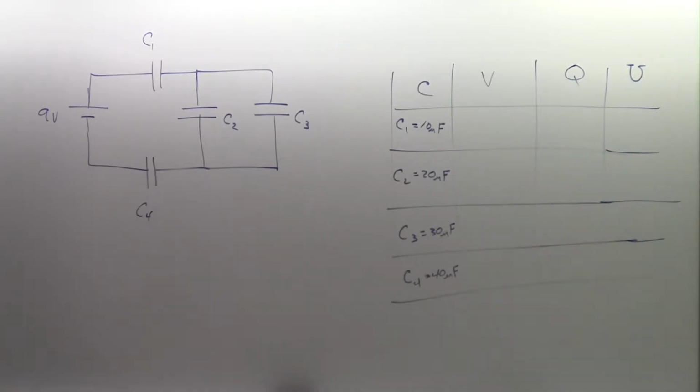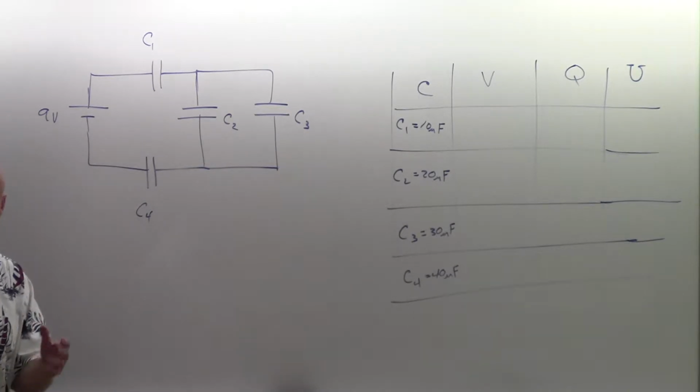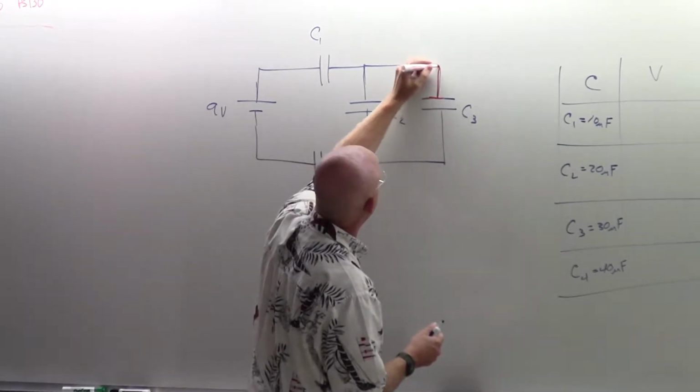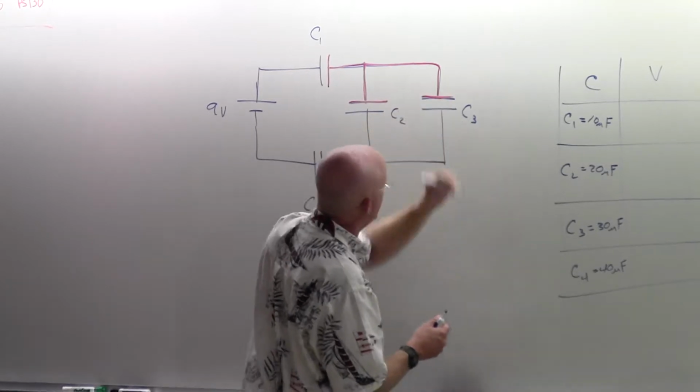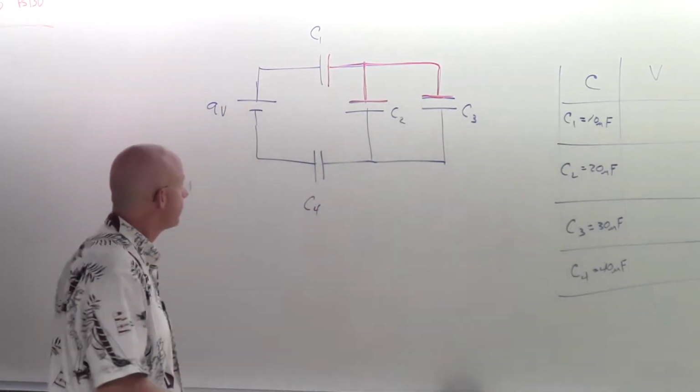Do you see anything that might be equivalent? Do you see anything that I can kind of put 2, 3, or 4 capacitors together? Right. And I'm glad you guys see 2 and 3 are parallel. Sometimes it's hard to notice. I'll try it again, right? I'll take maybe my red pen. I'll kind of draw a red line around this wire. What do I know about that wire? And everything touching that wire, it all has the same voltage.